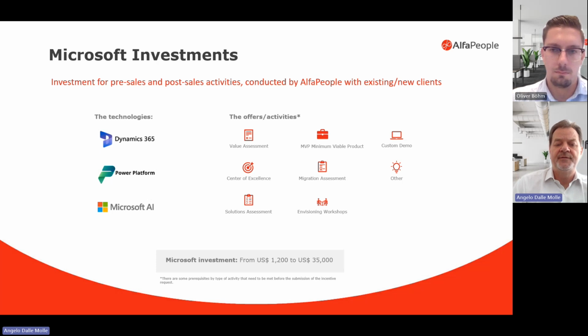Talking about Microsoft, Microsoft is investing a lot in AI and in our area in general. And one interesting thing that they did is that they separated a big part of this investment from marketing. Instead of doing advertising, they help partners, customers and prospects evaluate and use the technology better, right? So they have investments directed towards partners like us, to help our customers understand what the technology is and deploy it better. This is what they call partner activities.